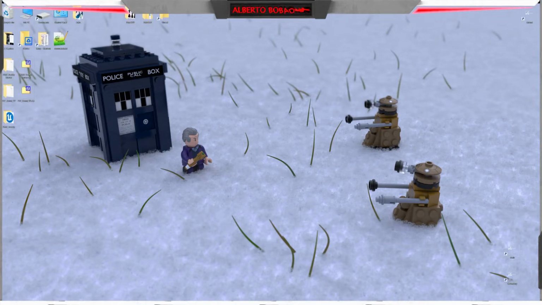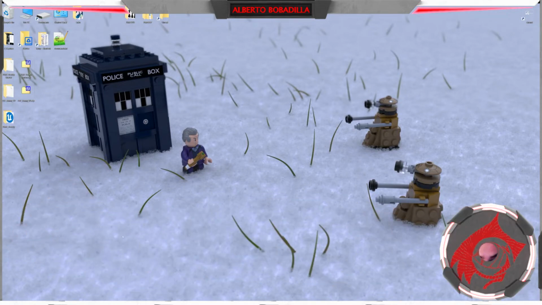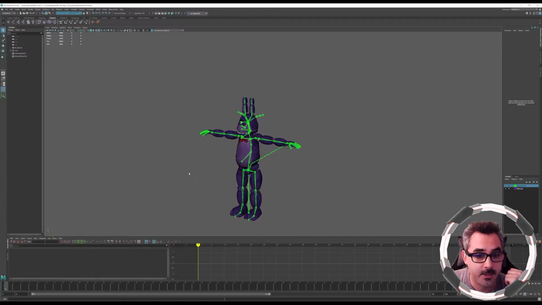Now, this time around, what we're going to be doing is I will show you how to import your assets into the project. So any asset that you have created to change the way the character controller is going to work. And for that purpose, what I will do is I'm going to go to Maya and I will show you the project that I have.